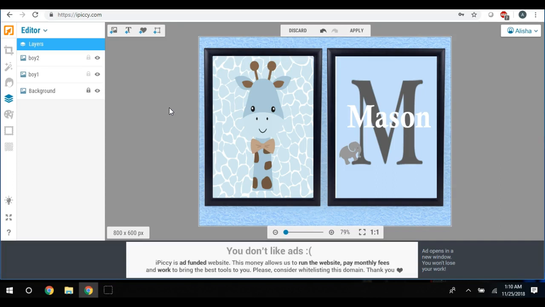Now you can do this as an instant download if you have a quote or something like that that is not personalized. In this case, you would have them email you their name, and then you would do this really quick and email it back to them, say within 24 hours. But the quicker you get it back to them, the better. So this is what you can do with 99 cents worth of clip art. You could probably list this for about $8 for two instant downloads or two images, and you can sell it over and over and over again.